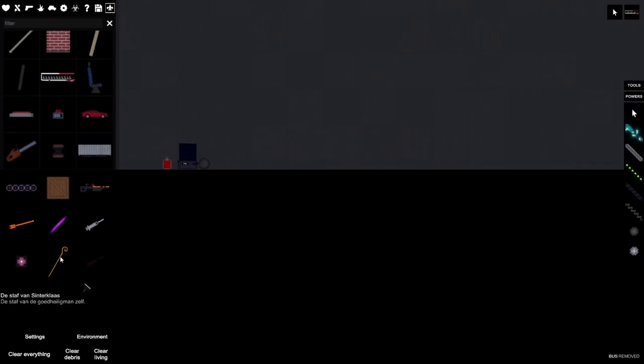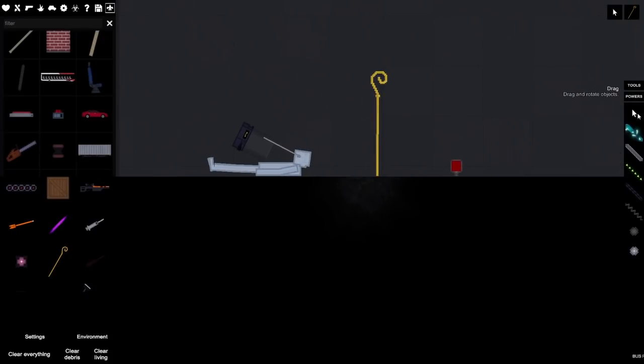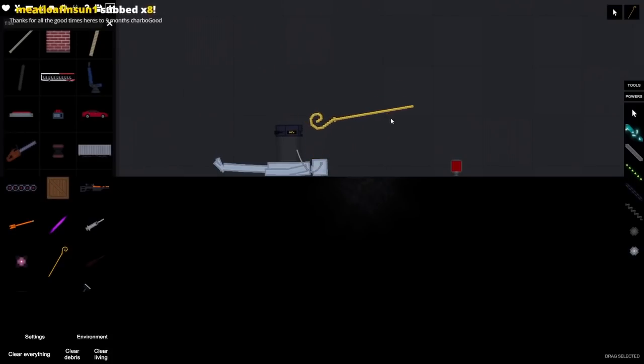The Staff of Stinkerkloss. Let's use the staff on this guy who won't stop. Get ready to meet your maker. I didn't do that. I did not do anything just then. He just electrocuted. Alright, the staff doesn't do anything.